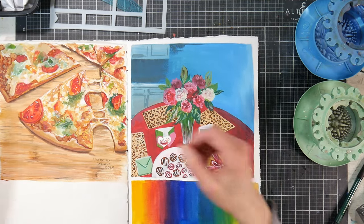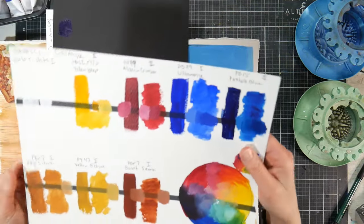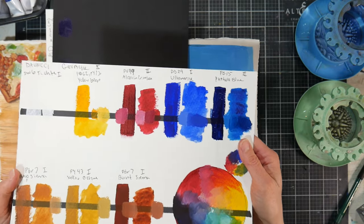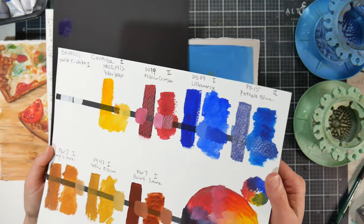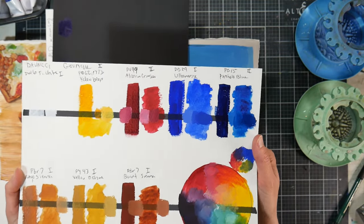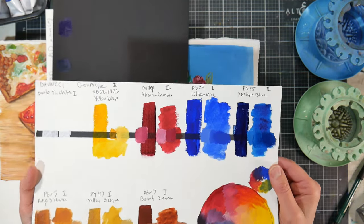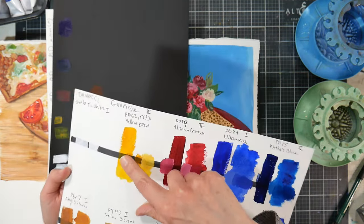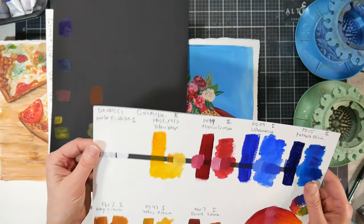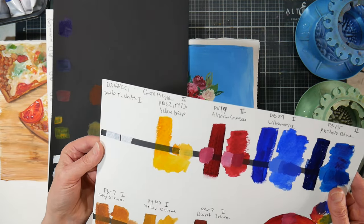And we can go back to the original swatches that I did, and you can see that shininess pretty prevalently on the red and the phthalo blue, and those are just very transparent colors in general, so it almost seems like it needs an opacifier or some sort of chalk in it. Like the ultramarine blue is still transparent, but it's got more of a matte finish. The yellow is very transparent, but it's not shiny. The white is fairly opaque. Not the most opaque gouache I've ever used, but it's fairly opaque.